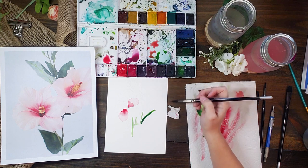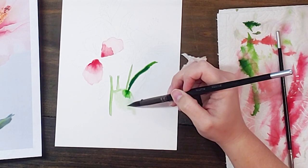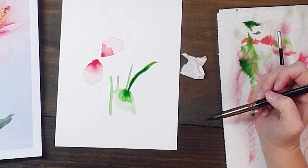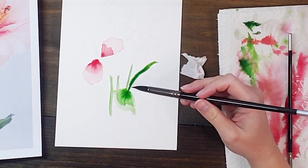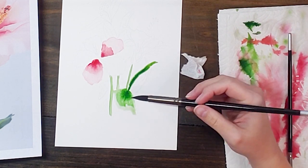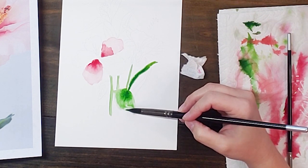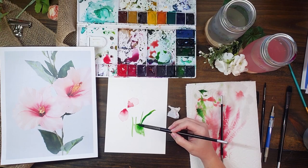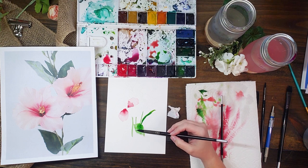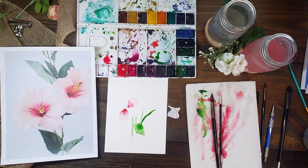I'm gonna come in and do the same thing down here. I'm starting with just some really diluted paint. I just barely tap my brush in the water, so I didn't quite rinse it off, but it's got, whoa. That's what happens when you touch water. That was cool, did you see that? That's what happens when you touch a wet area next to a dry area and then you get that spot wet, it will just naturally kind of bloom out, which is so cool. And sometimes you just kind of have to let it do its thing. I think I'm gonna run with that and let it just play. That was kind of cool. But that's why you have to let one area dry next to the other.